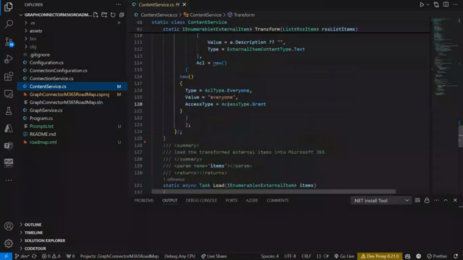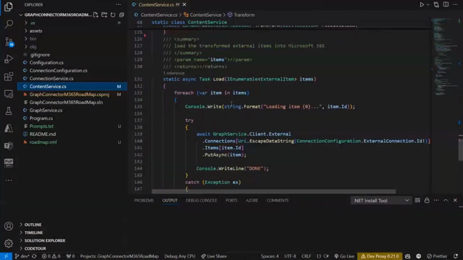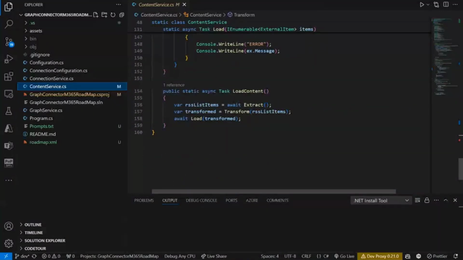And here in the content service, I am relying on these three main functions: extract, transform, and load the content.